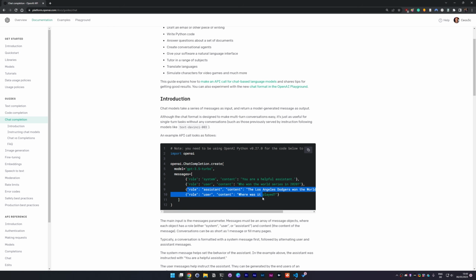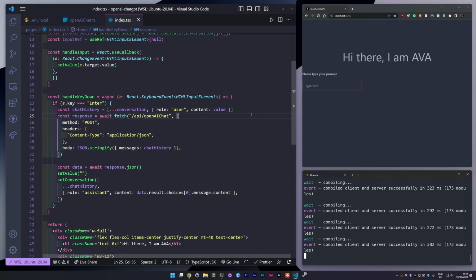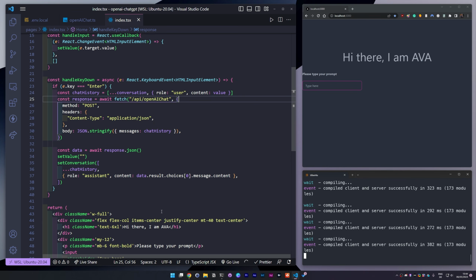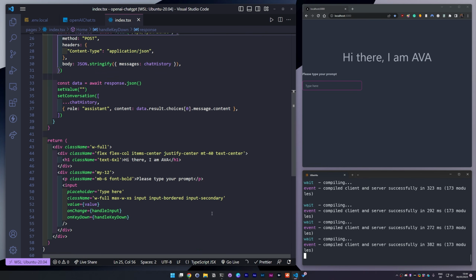But you can see that it goes back and forth here, and we always need to send this whole array of message objects back and forth between ChatGPT and our application to work. And this is exactly why we need to work with the spread operator as we do here. So we need to always chain together all the replies and all the response data that's coming back. If that makes sense, I hope it does. We're going to look at that in the big picture in just a second when we are finished writing the application. Okay, so now we have that all done, and now we can go ahead and implement it into the front end, which should be quickly done.